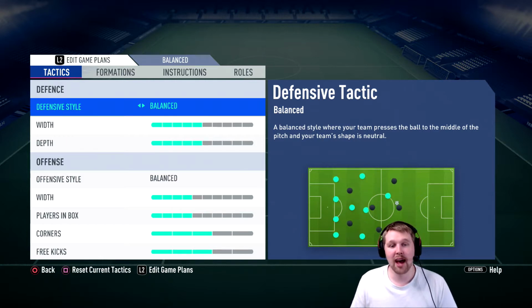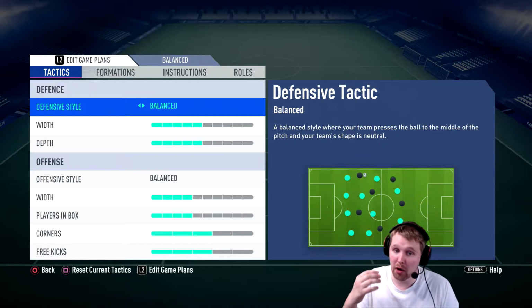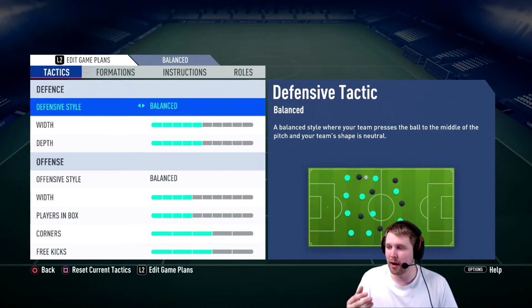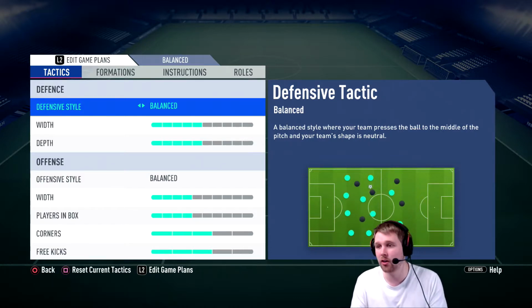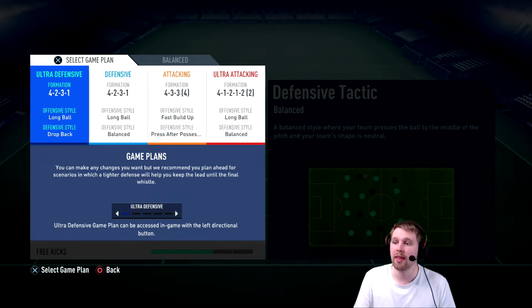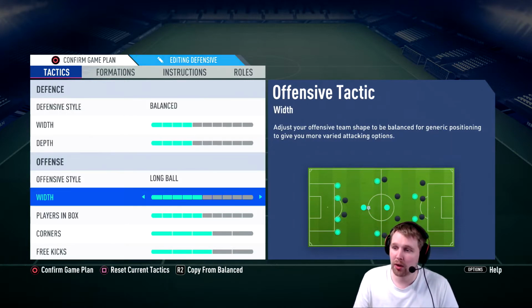Now, if the tide of the game is turning against me, or if I'm already absolutely destroying my opponent, 2-3 goals ahead, or if you're in them games where it's like 1-1 and you can just feel the pressure weighing on you, he's just constantly attacking, you can't get the ball out of your own half, then for this I'll switch to the 4-2-3-1, and this one is also balanced and long ball.